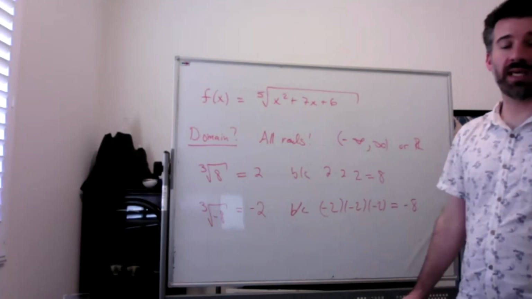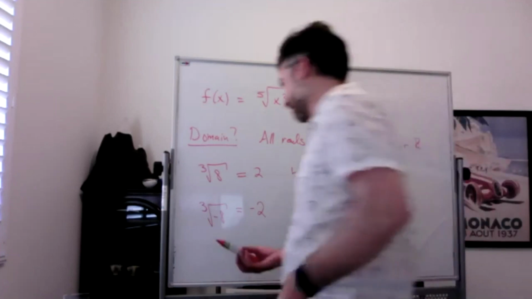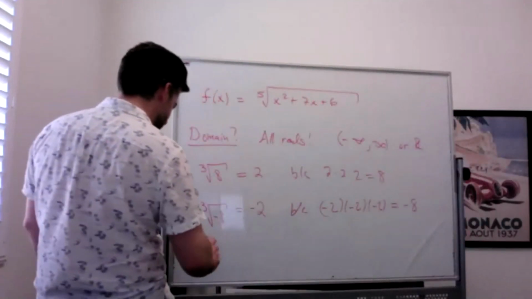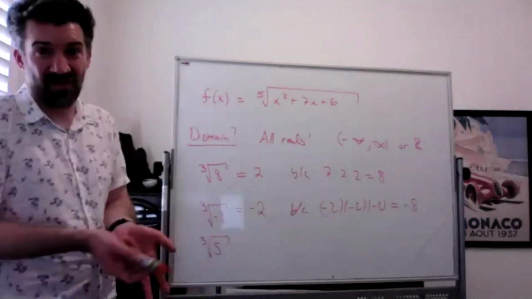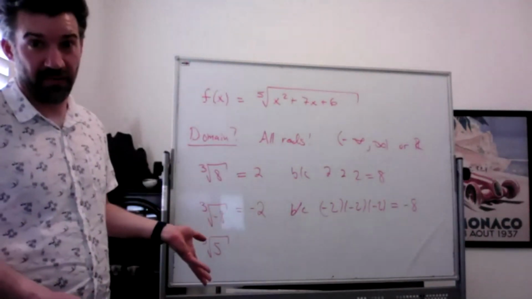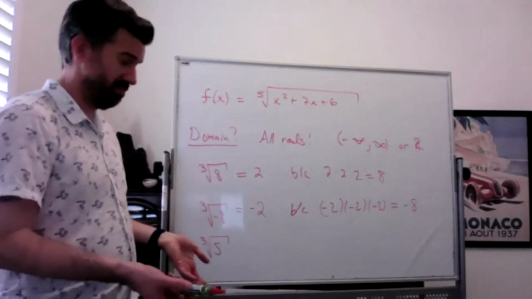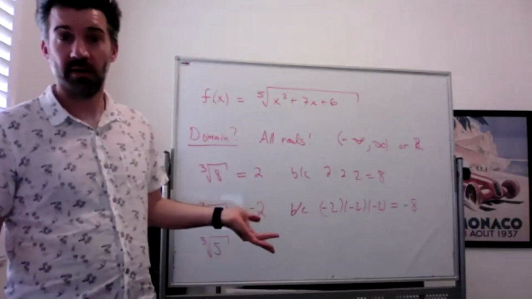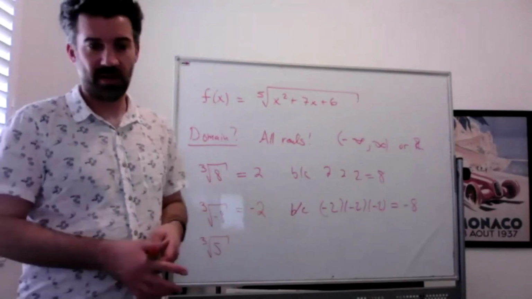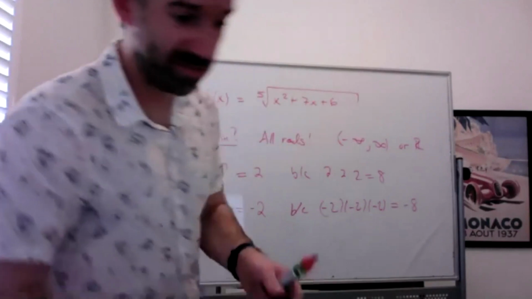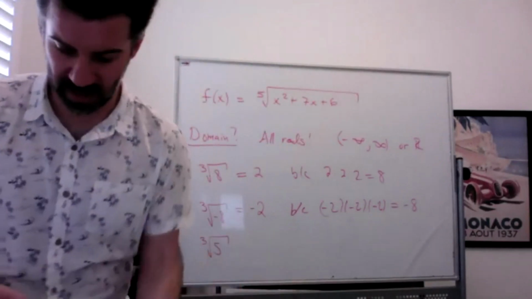So you can always take an odd root of a negative number. Sometimes it's just not very interesting. Like we can also take the cube root of 5. It's just the cube root of 5. There's no better way to say the cube root of 5, right? There is some irrational number, 1 point something, that if you multiply it by itself 3 times, you get 5. I don't know what it is exactly. I mean, no one knows what it is exactly. It's the cube root of 5. That's the best way to say it.